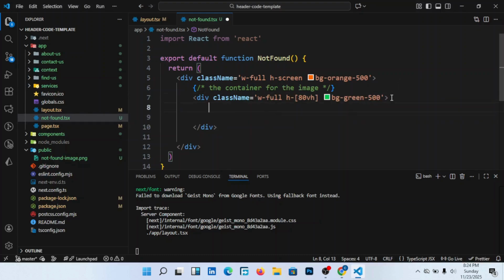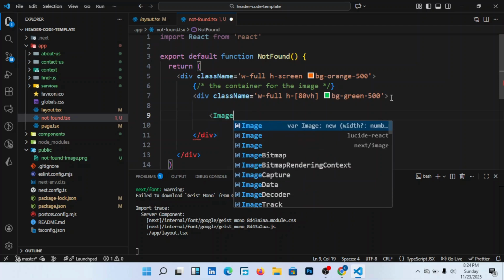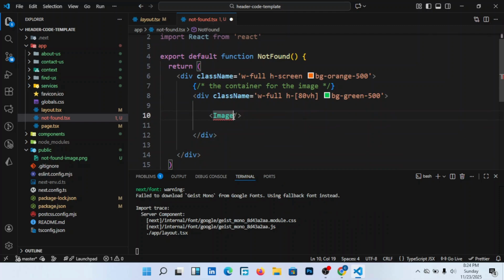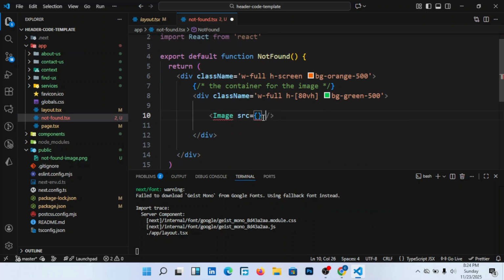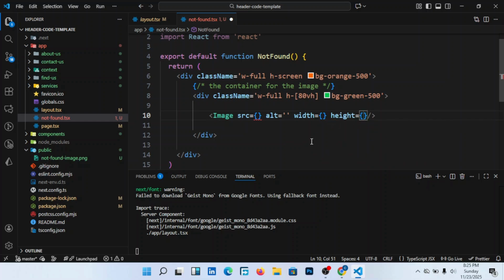So I'm going to come here. I press here my image. Remember, members, we are using image from next. Okay, next image. So I press there my image very well, and I come here and say here source. You know very well that the image requires the source, it requires the alt, and on top of requiring the alt, it also requires the width property and the height property. It requires these four things. These four things are a must.